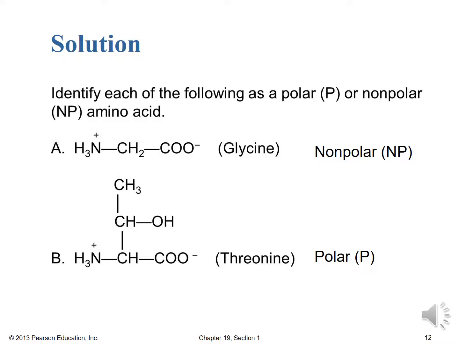For B, now we have some carbon groups off of the alpha carbon as a part of our R group, but the most important feature that we see there is that OH group. So that OH group gives rise to an amino acid that is indeed polar. It's going to be able to hydrogen bond with water as a result of that side chain, and therefore we would classify threonine as a polar side chain. And if we wanted to get really technical, although this particular learning check didn't ask for this level of detail, we would call that a neutral polar side chain. So there you have it. Hopefully that's what you assigned, and if you didn't, or you're not sure what we did here, please do reach out to me for some help.